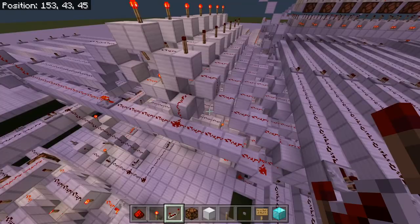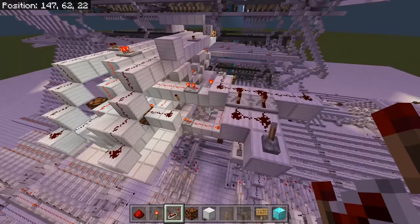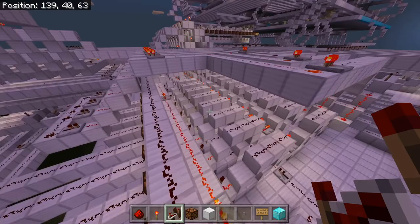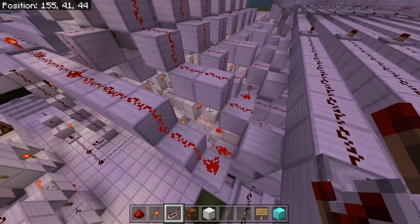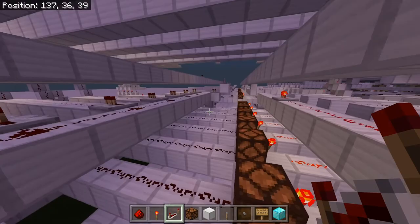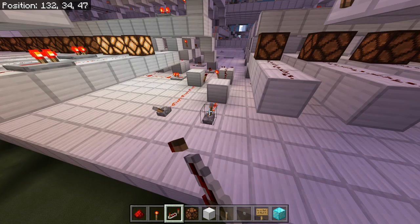Oh, the program counter increment is underneath, that's why I've selected the wrong one. There we go, that's going to select the program counter increment, and yeah, that's kind of the only thing we can do right now.